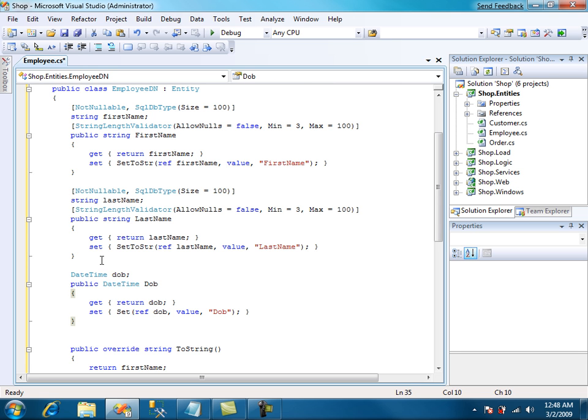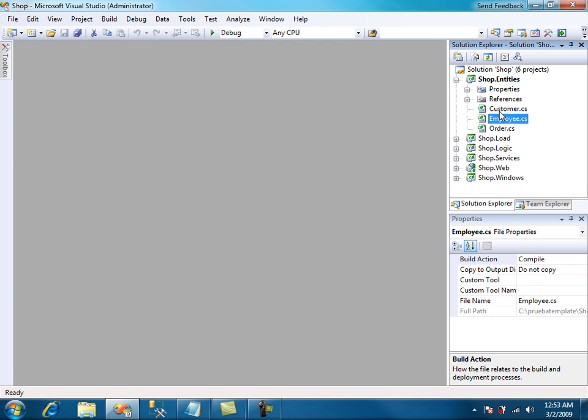Here we go. We have to override ToString, so we have the first name and the last name in there. The ToString value is stored in the database and used for lite, so it appears all around, in lists, combos. It's important to override it properly. Okay, we close this and let's go to the customer.